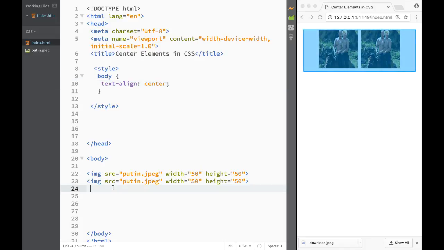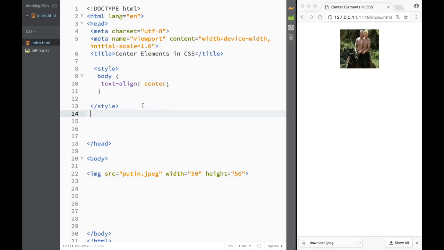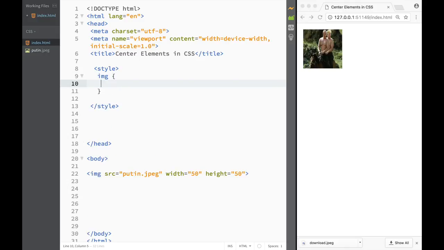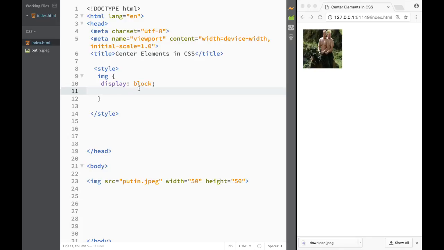Now also one thing to remember is that you can see over here, if I delete this like this, and if I go back over here and say, let's say, an image as a selector, and I just say display block, you can see that I'm not writing a width for an image. And the reason why I'm not writing the width like I did with the other block, remember that first div, is the fact that you can see it already has the width. And that's always going to be the case with images, that they already have a width. You won't have to do it the same as you're doing with a regular block.